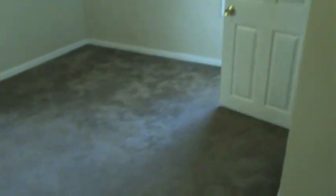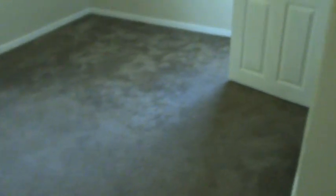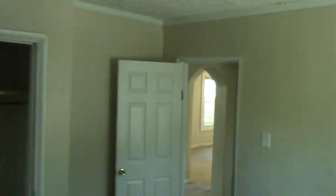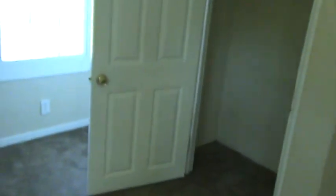Here's the other bedroom right here. This one's a little bit smaller — it's about 14 by 14 square. They did put crown molding in this one and it's cable ready as well. Nice space — we'll have this one open this weekend. Got a big closet space right here, about a six-foot closet. So plenty of room for your clothes in both of these rooms. Just a great space to call home.